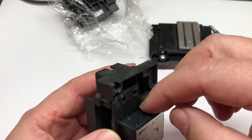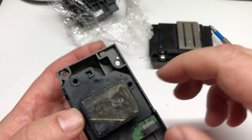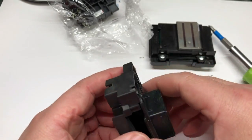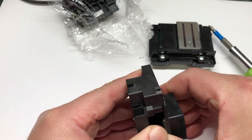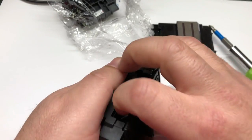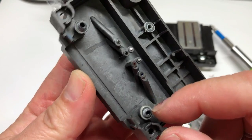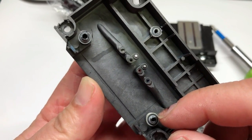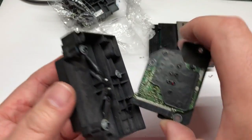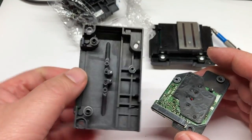You can see dried DTF ink here. Now we're going to break it open — just put your hand up here and separate them. Don't worry, they have glue holding them together, but you can always add more glue and put it back. Even if you don't have glue, that's fine. The thing is tightened by the screw; the glue is just something added onto it.